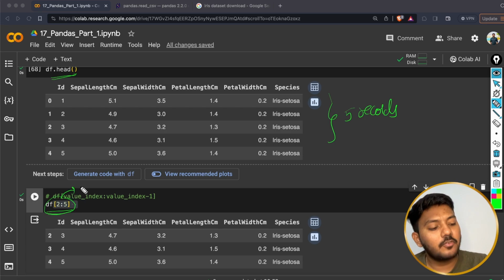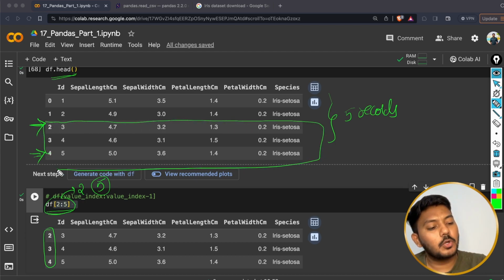I'm saying start from index 2 and go up until 5, but not 5. That means get until 4. So I get the records 2, 3, 4. This is the set of records that I was able to access by using df slicing. Just like list, we can do the slicing as well.